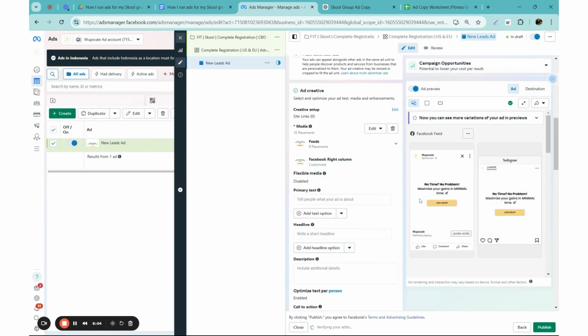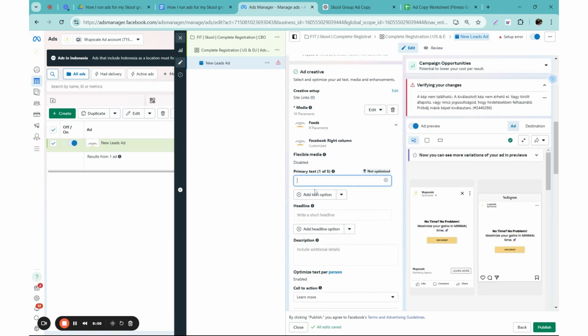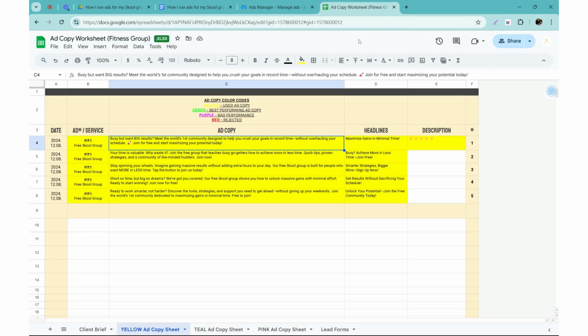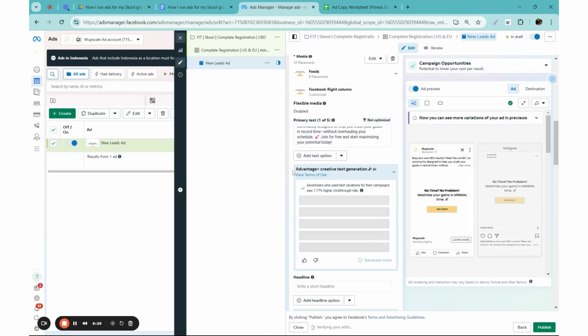So we already have the image here. Next, we are going to add the primary text, which we also created earlier using ChatGPT. Then I copy and pasted this ad copy into the ad copy worksheet that we discussed in an earlier part of this video. So I'm going to select the first one, just copy and paste.